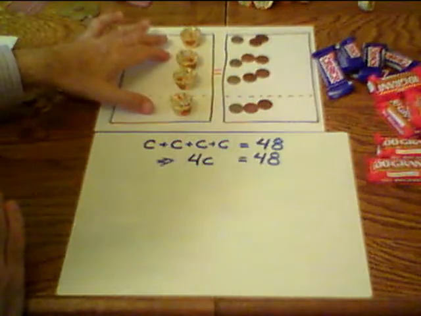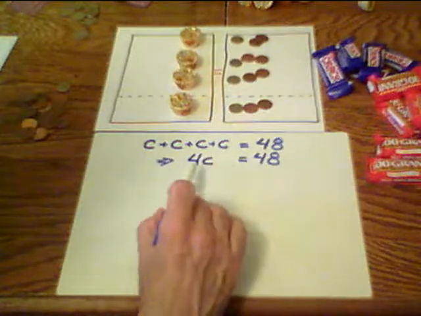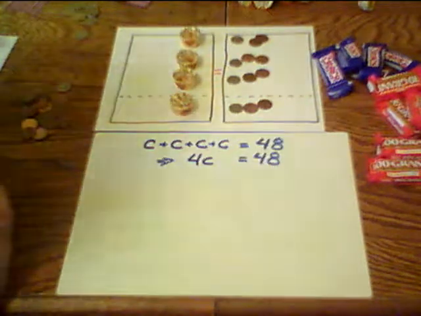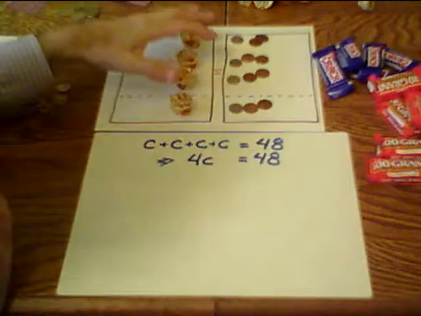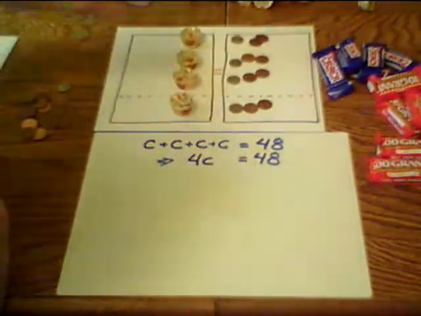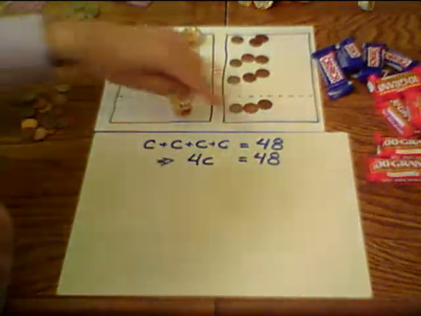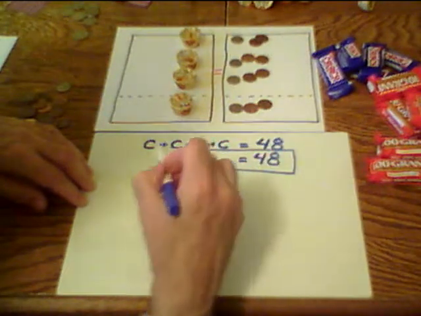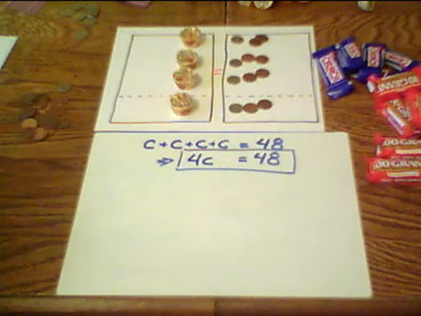Okay, so right now we've just modeled the concrete with the abstract. So far so good. But our goal is always to figure things out in the abstract very efficiently. So looking at this here, I could say, when you had all this together, you broke this into 4 equal groups, and why? Again, it's because I had 4 candy bars. If I were looking at this equation right here, rather than having the actual candy and the money there, what would indicate to me that I'd need to break it into 4 equal groups? Of course, it's the 4C right there.